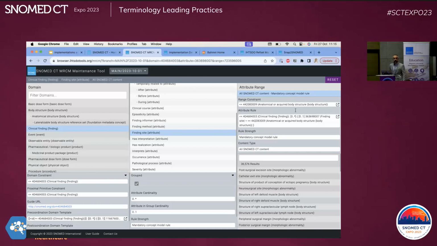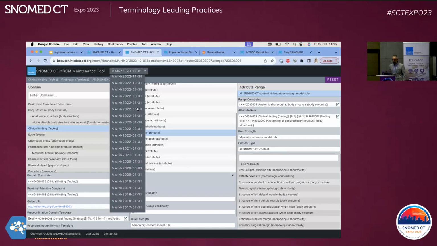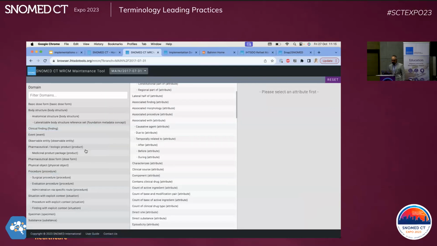I'm noticing up at top, it's got a version, which is good. Other versions? It changes. Can you click on that? When was the last time it changed? Oh my God, not all of these have the MRCM, I don't think. Oh, maybe they do. I was like, holy cow. I'm not sure. So, yeah, they do. When do we know when it changes and how it changes?